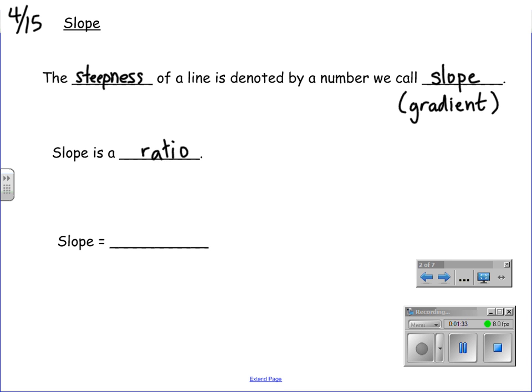So the slope compares two numbers. It compares the vertical rise to the horizontal run of a line. So we can say that the slope is the ratio of the vertical rise of a line to the horizontal run. Maybe the exam should just be all ratios. We throw in rise and run because that usually helps students differentiate vertical up and down, horizontal back and forth across the ground.